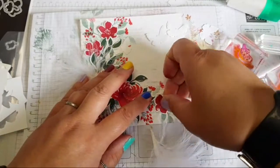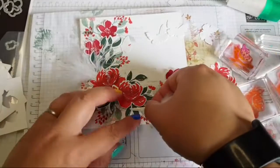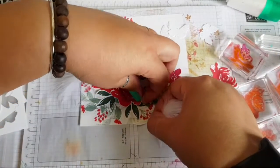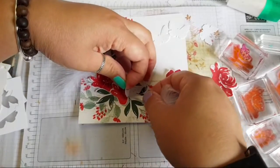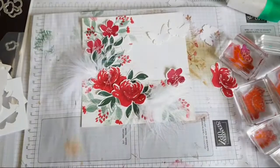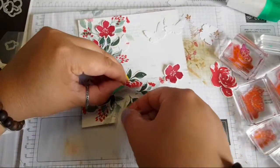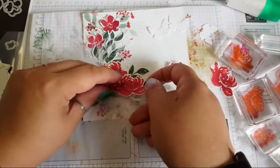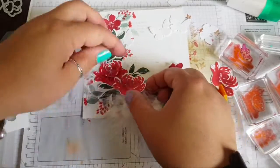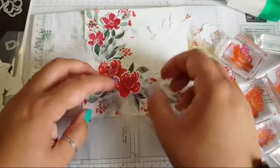Let's lift this up. I'm going to twist it off. I know I've stuck it down already, but let's see where else. Just wreck and ruin my card until I can get this.